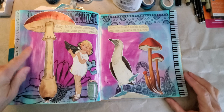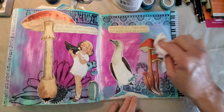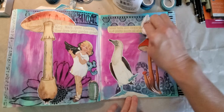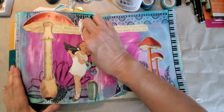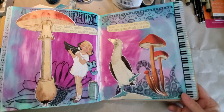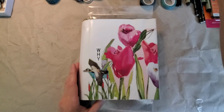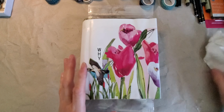I'm pretty sure I could add more. And I probably will. But I wanted to show you all another collage in another book that I've been working from. And this here is my Why book.